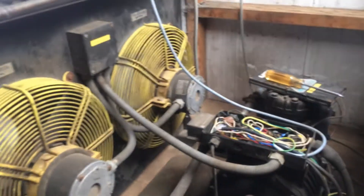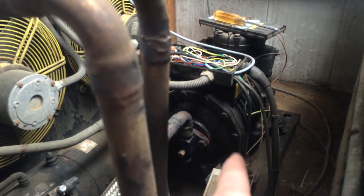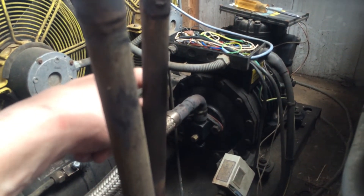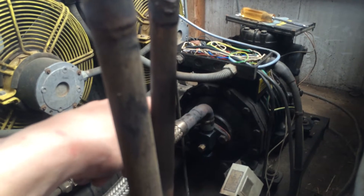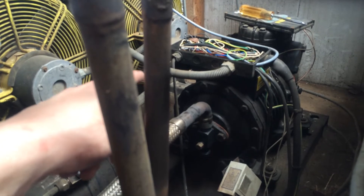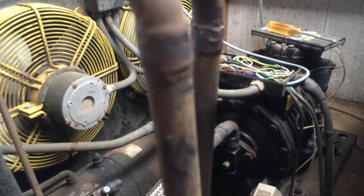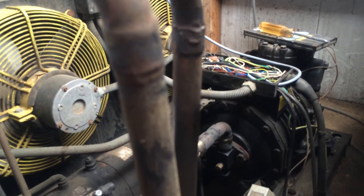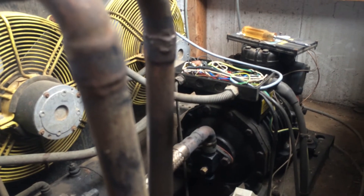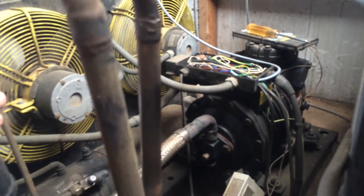We leave that for a few days and then come back with a replacement compressor. We're going for a different type because this is a 5 horsepower compressor designed to run on R22 from minus 20 to minus 40. But this system probably runs from around plus 5 or plus 10 in the tank down to maybe minus 2 or 3, and the ice builder could be anywhere from around 0 down to minus 10 or minus 15. So it's completely out of its application.